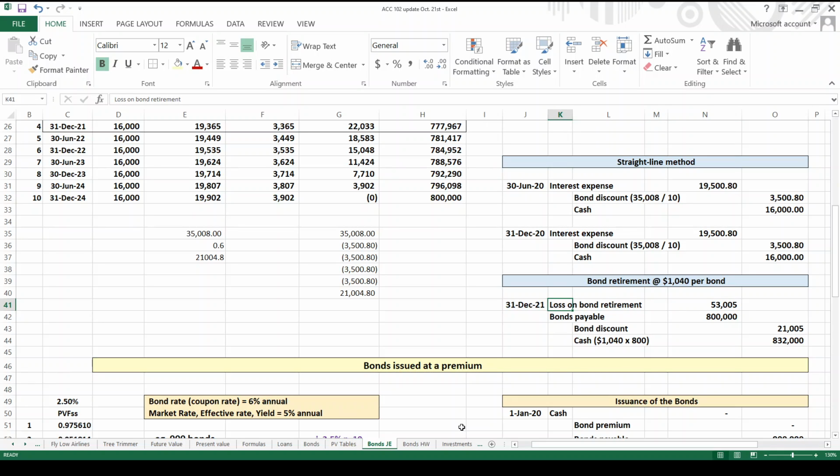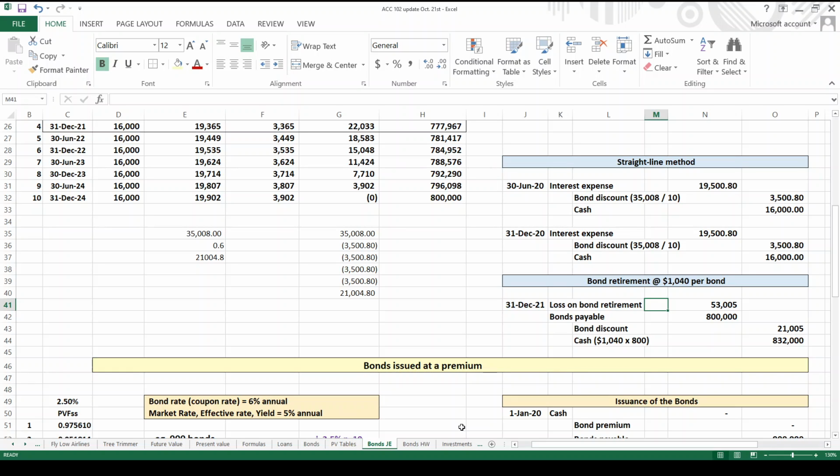If you issue bonds at a discount, and from my readings, apparently that happens about 95% of the time. But regardless, if you issue bonds at a discount, that means you sold them for less than $1,000. And if you pay more than $1,000 to get them back, which is typical if you have a call provision, that's a year's worth of interest, $40 there, you're automatically going to have a loss. There's no way that you can have a gain. All right. The only way you can have a gain is if you issued the bonds at a premium, and it would have to be a substantial premium at that.